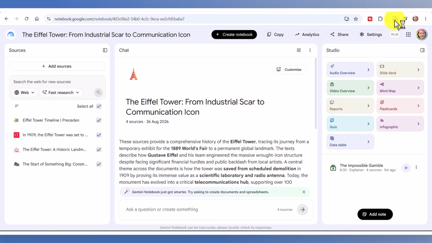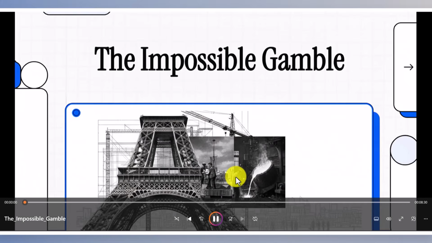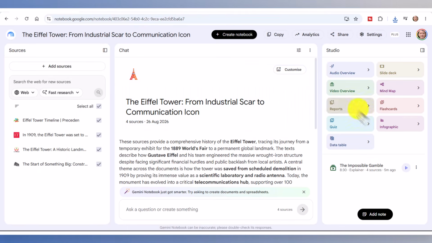You can see it being downloaded. If I remember, it's an MPEG-4 video. There it is, I can see it. If I click on the MP4 video, look at the quality. You'll see it's absolutely superb. And boom, that iconic opening.